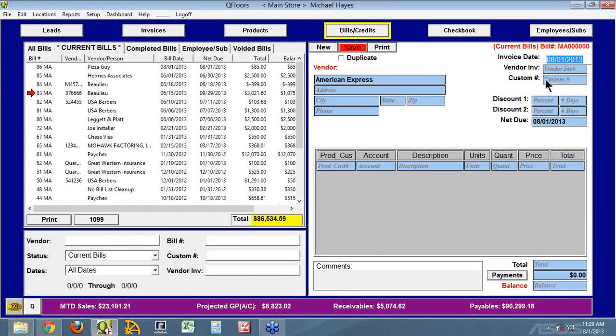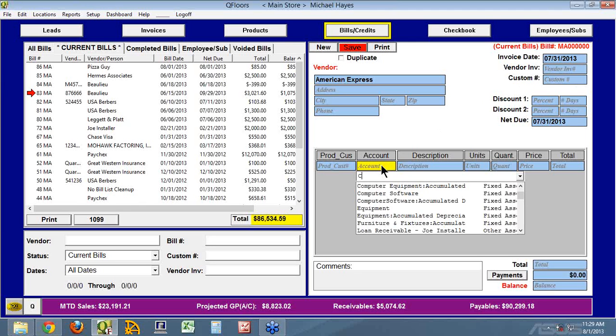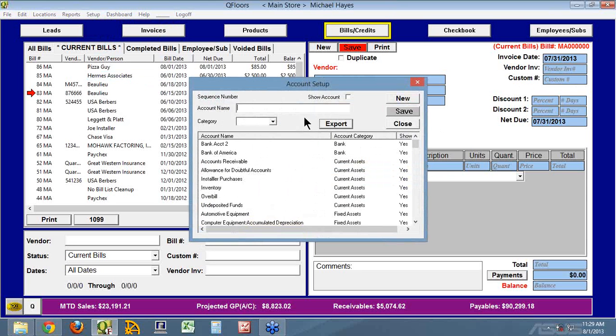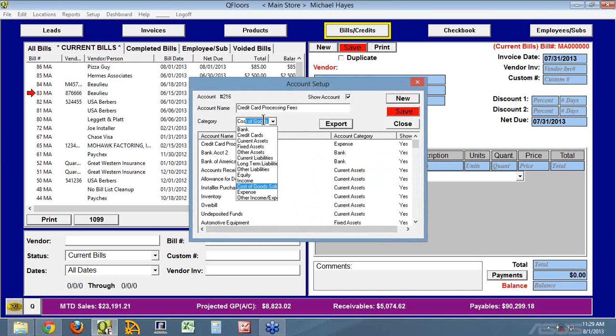And whatever the date was. I guess I don't have that account. We're going to add that account. Let's put that there.